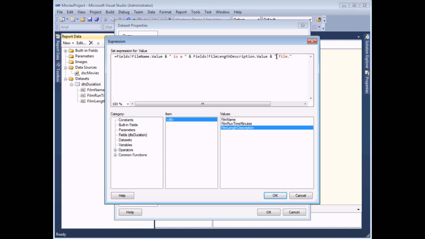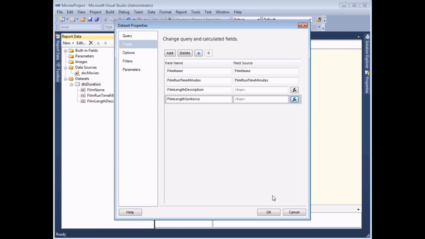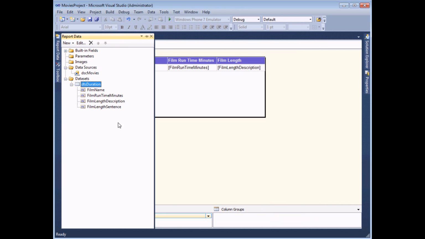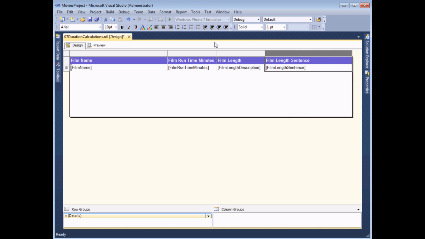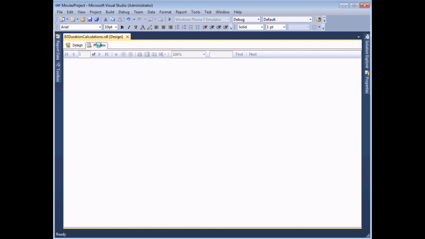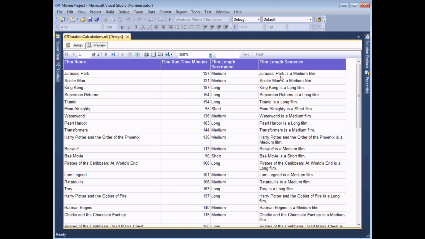This time I've left a space just before the word film so that I will get a space after the word short, medium, long and the word film. If I choose OK and choose OK again, I should be able to drag that column in and attach it to the right hand side of my table. And when I preview the report now, I'll have my sentence built.